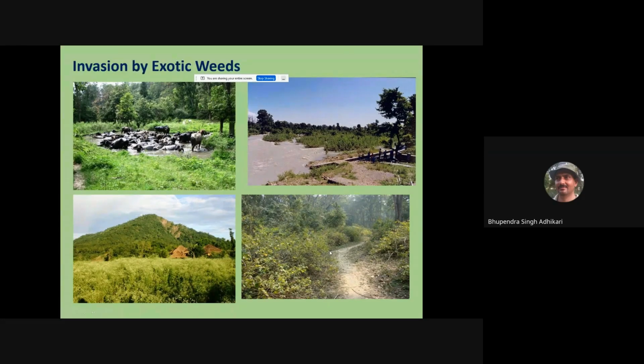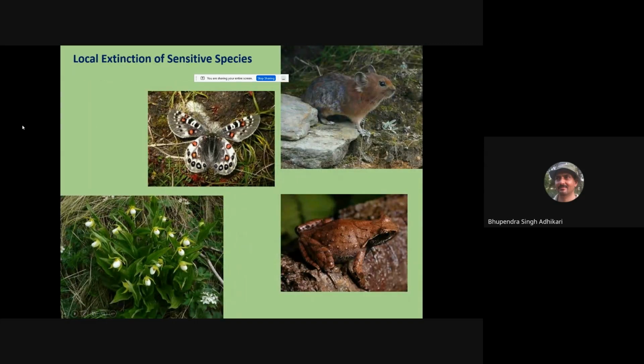You can see on the right side the lantana, which is giving shelter to most of the birds and sometimes to the fawns of the animals, but at the same time it is also causing fire. They are burning like anything and destroying the habitat like anything. On the upper one you can see Ipomoea all along these ones. Then look at the extinction of sensitive species.